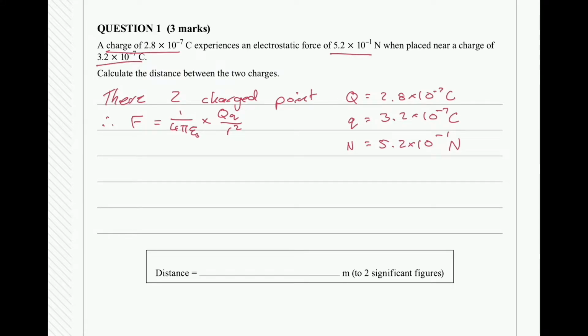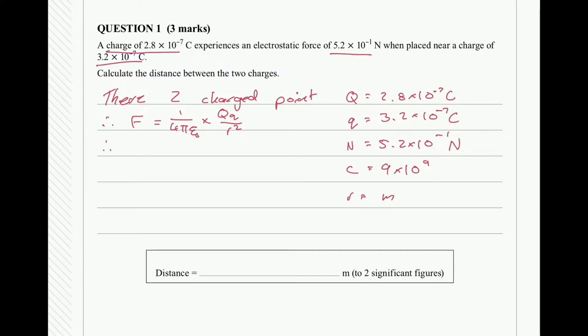And for sanity's sake, I'm going to write out Coulomb's constant. I'm going to let it be K. Actually, coulombs is spelled with a C, so I'm going to use it as C, so let's not get confused with our other C's for our values. So Coulomb's constant is 9 times 10 to the power of 9. Now that's in the back of your formula book. I don't remember the units off the top of my head, but what you can think about is if you were to multiply through, your units should cancel out when you rearrange it to figure out the units. In our case, we're trying to find the radius, and radius is measured in meters.